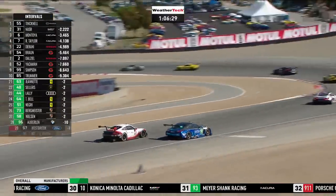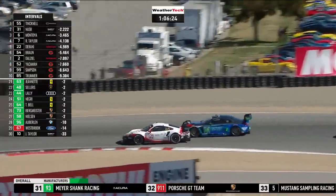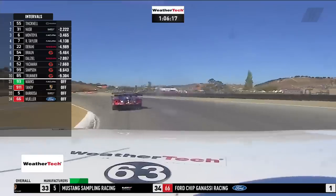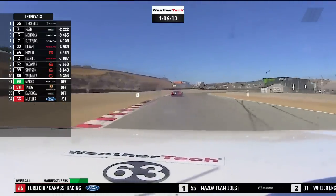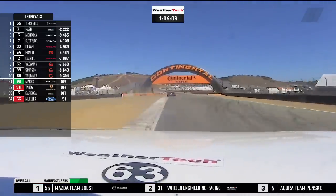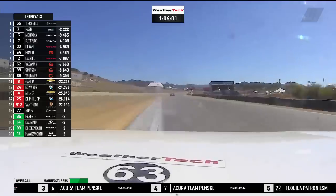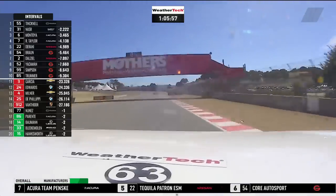So let's take a deep breath and try and work out what is going on in all of the classes, with a variety of different strategies being played out here in GTD. Alvaro Parent in the Acura number 86 that he took over from Catherine Lake, the pole sitter. Car's been down as far as 4th, 5th position, now back in the lead. From Dominic Bowman in the Lexus. Dominic doing a great job. Has he been in that car from the start? He certainly did start the car. He must have got out in the middle. It was Marcelli that started, was it? Okay, fine.